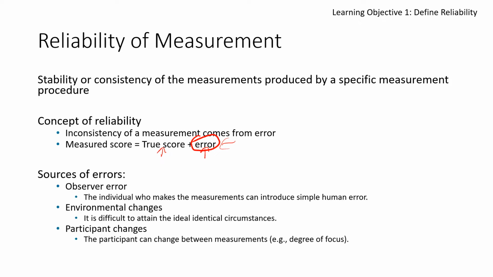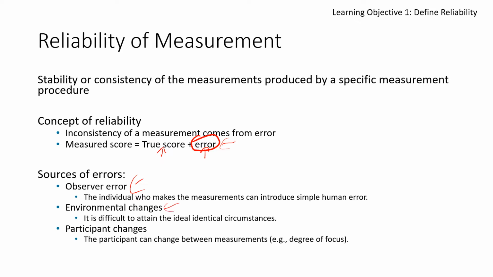So sources of error could be observer error. Could be what's causing this problem. Especially if you've got a scale where the measurement procedure is a person rating something. Like I've said with my dissertation, I had couples come into the lab and they sat next to each other, and then I had raters rate how close they were sitting, how often they touched. Now, if I had two raters do this, they're going to get slightly different answers because there's that observer error that comes in.